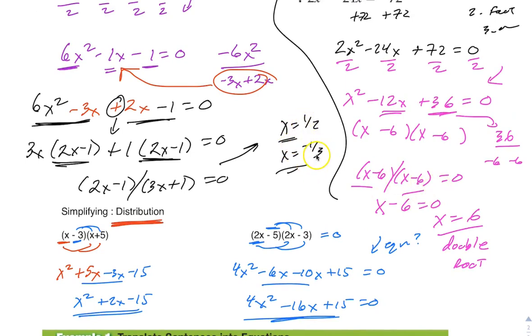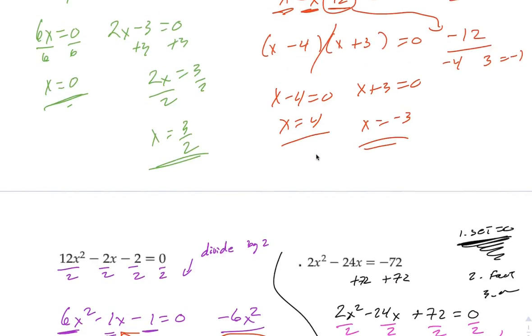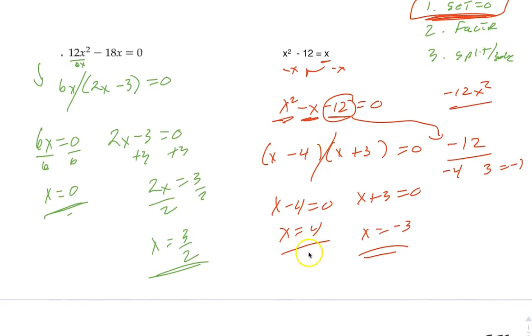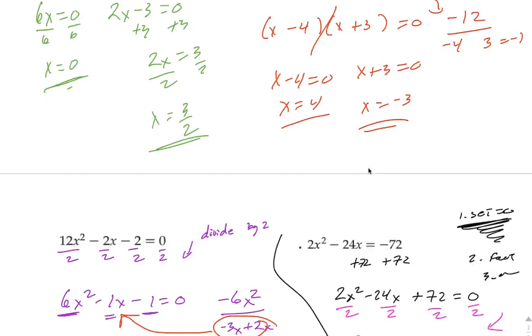My answers here are 1/2, and that's probably not the best example. Let me go a little easier. Here we go. My answers are x equals 4 and x equals negative 3. In the equation, all you do is do the opposite. So x minus 4, my answer was x equals 4. x equals negative 3, I put in a form x plus 3. So that's what we're going to do down here.